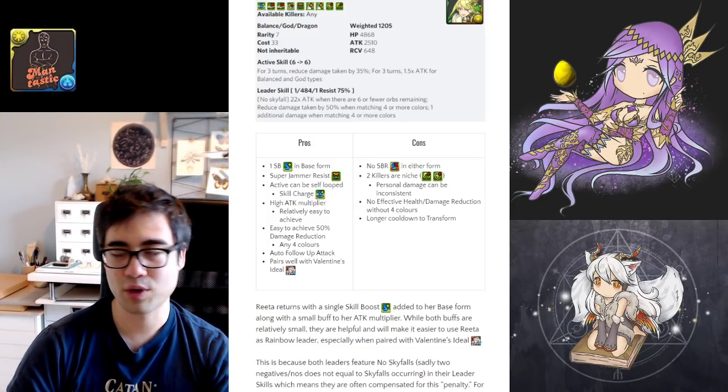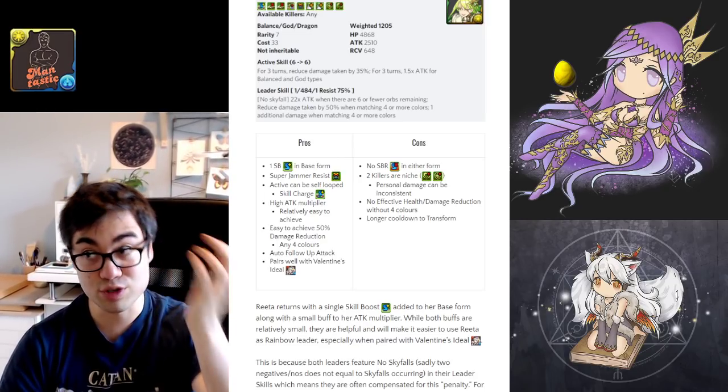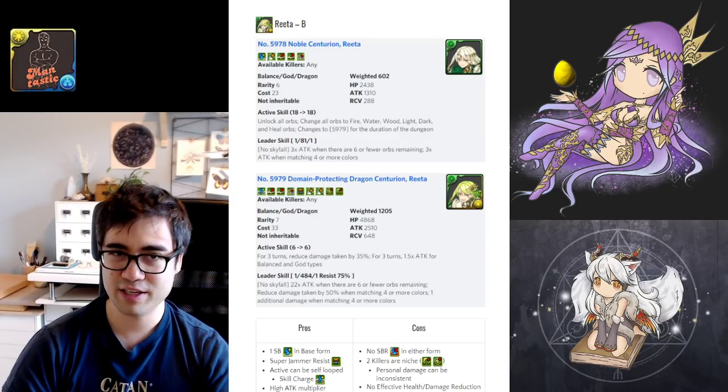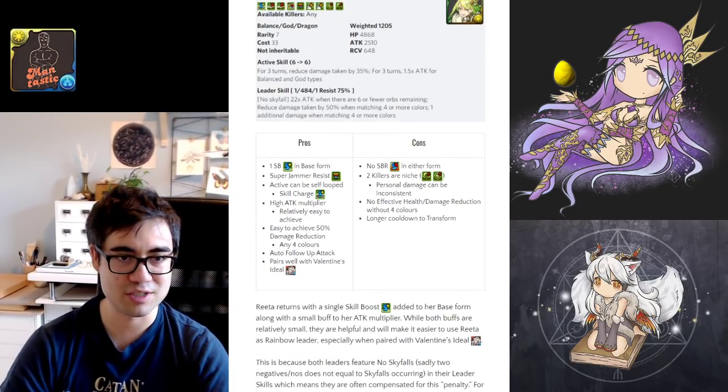And you need to have 4 colors. 4 colors should definitely be available all the time, but again, it is possible you don't have them, and therefore you don't get the damage reduction. And she does have kind of a long transformation requirement, I feel like. Her transforming should be a little lower in my head, but maybe that's just me.